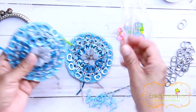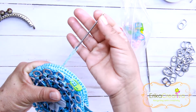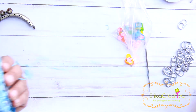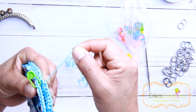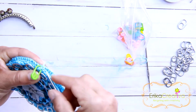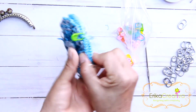So I'm going to remove the first frame, grab the other one, make sure that the flower is aligned in the center with this one, and I'm going to use a jumbo size needle with the same nylon cord that I used on my two pieces, and we're going to sew them together. I always start from the inside. And do another one. So this is strong enough. And now this is really easy.